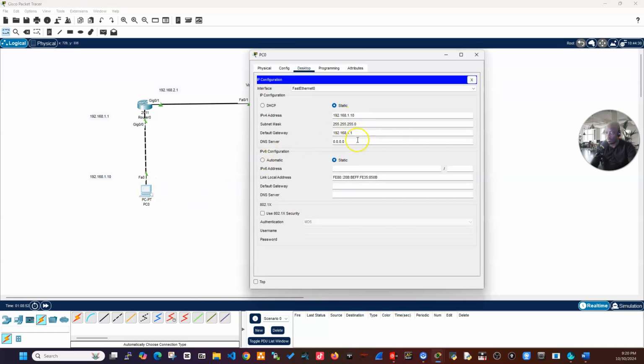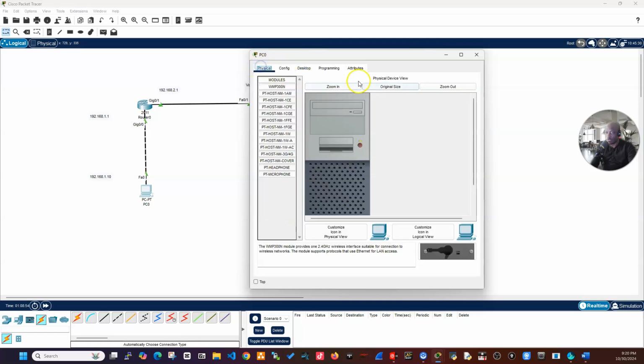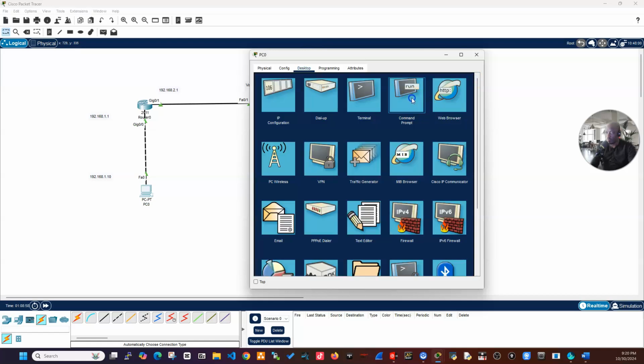If we now go to our system here, we want to ping from here.